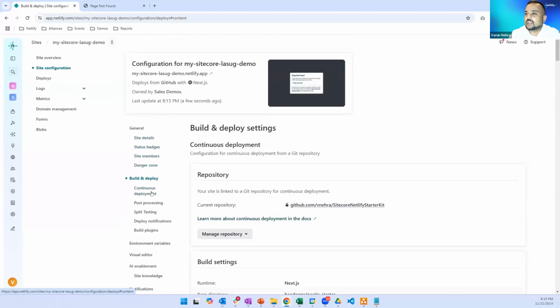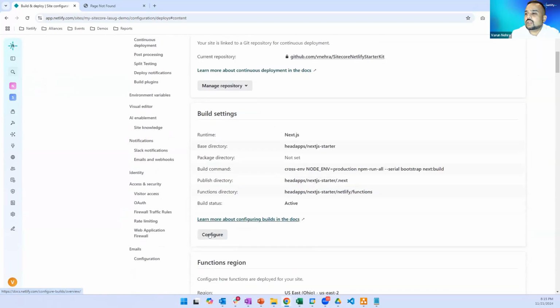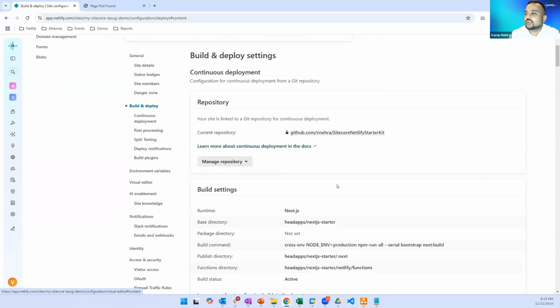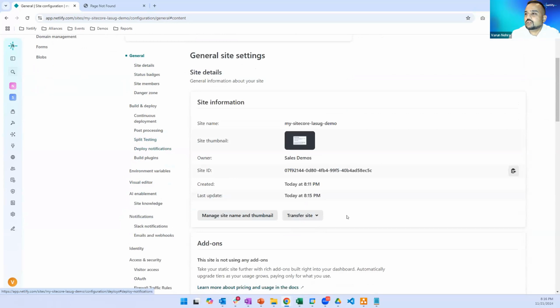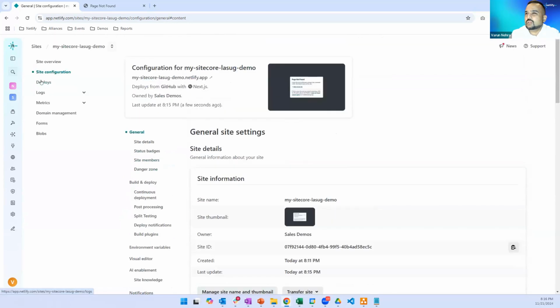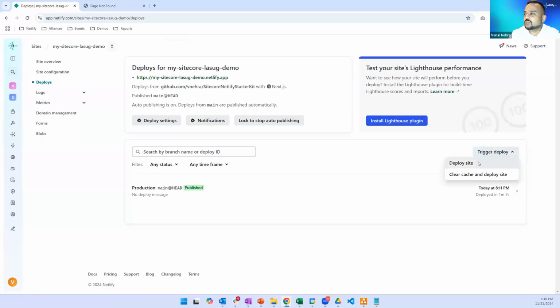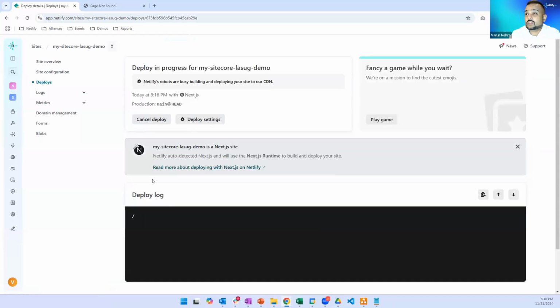All right, so that's done. And then all I'm going to do now is hit redeploy. So I'm going to go to build and deploy, and actually, I'm going to go to my deploys, and I'm going to deploy my site. So hopefully this works. And if this doesn't work, we'll pause here and come back to it after Rob is done to make sure this actually works. Because demos are demos, right? So hopefully this is not too complicated, and I think this deploy should be a little bit faster than the previous one.